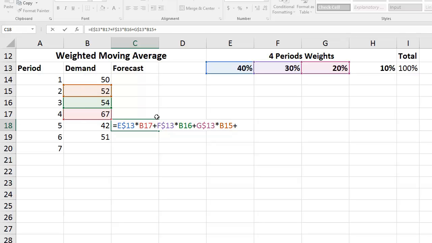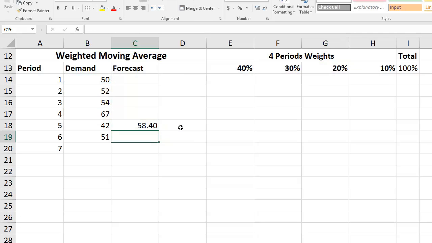Again, plus 10%, put a $ sign, keep it constant. Now, there you go, that's it. And press enter. Now we have our equation. If you want to predict for the 7th period, there you go.